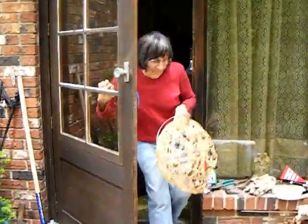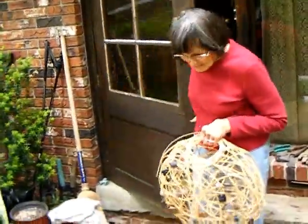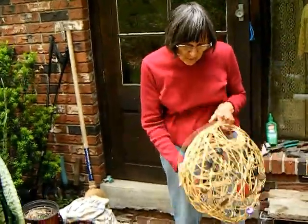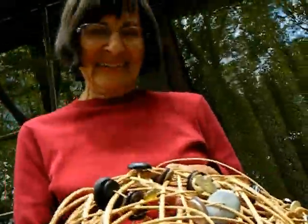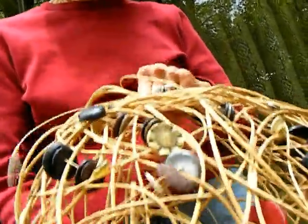Okay, there she is. Oh, what is this all about? I wanted to show you the new piece I'm working on. Oh, wow. What is that? Buttons. Are those my excess buttons? Are those buttons in there? Yeah, I like the way it moves.